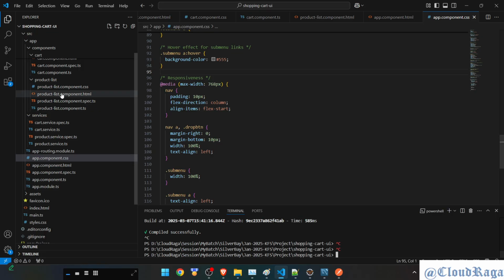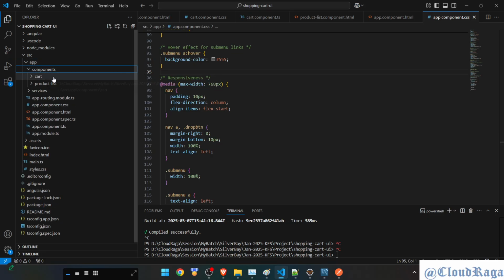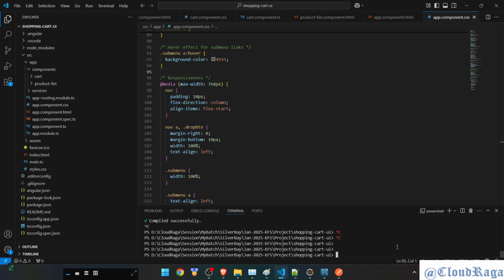Okay, so time to generate a new component. We can see everything is inside src app, components. So I need to create the new component inside this components folder. So cd src app, and then I'll say ng generate component. Then I'll give the folder name or the package name, whatever you call it, as per your understanding: components, and then addProduct. Why I'm giving it in camel case, you will see. Camel case means addProduct is in camel case.